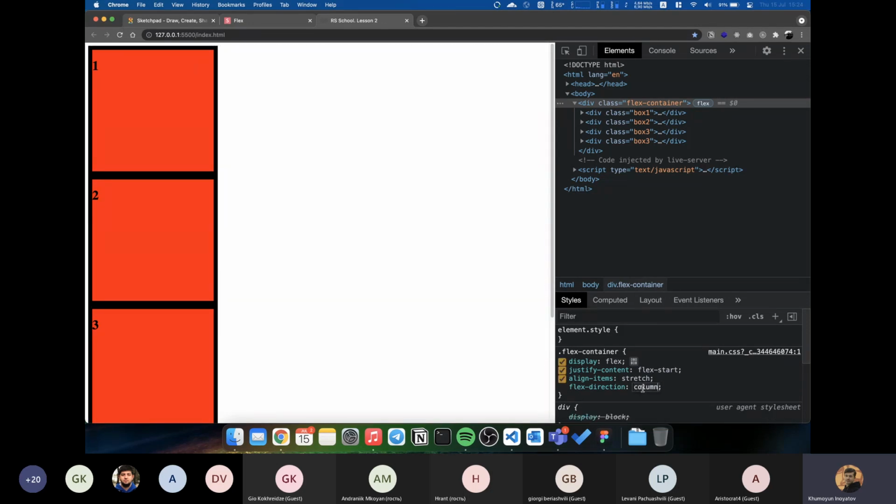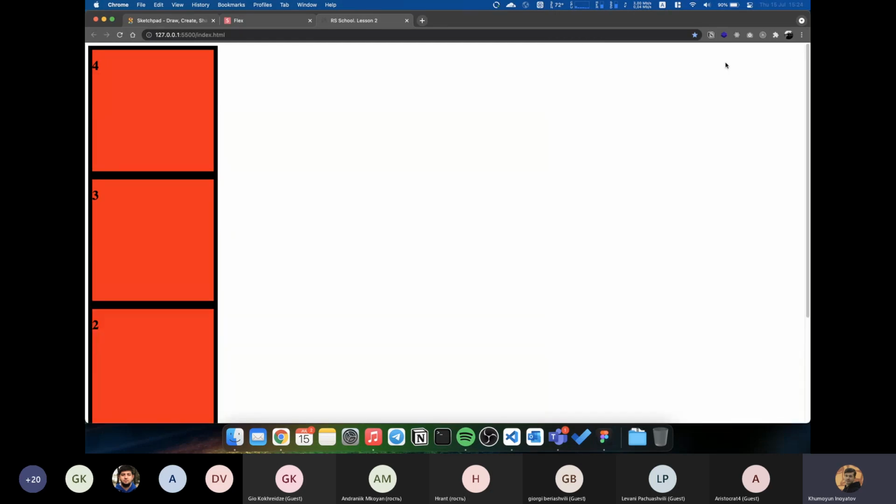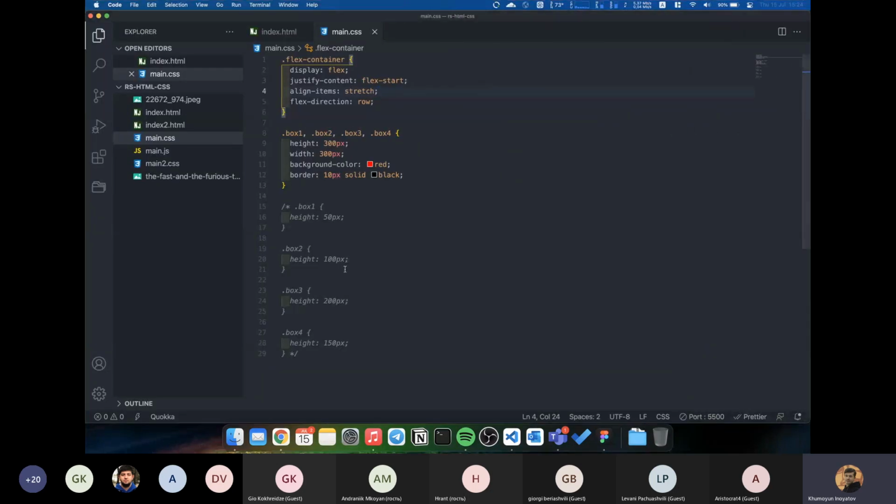And also there's the reverse value for column. It's called column reverse. So with the column reverse, you can see that the fourth element appears firstly, and the third element appears secondly, and so on, as I have mentioned before with the row reverse example. So it can be very helpful. Why? Because if you continue working with mobile responsive elements, here we can use some kind of magic of flex direction.